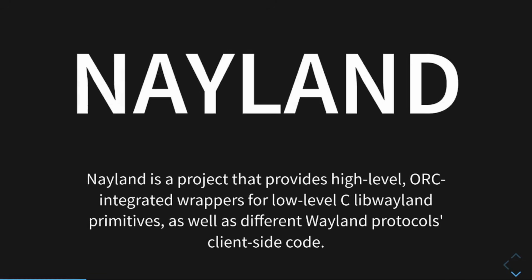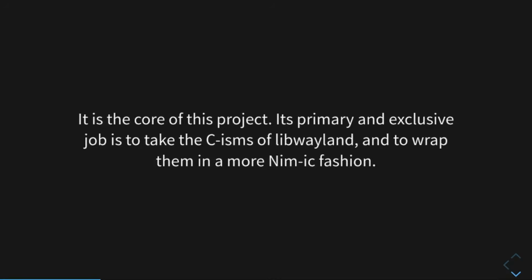Nayland. So, Nayland is essentially a project that provides high-level destructor-integrated wrappers for low-level C libwayland primitives, as well as different Wayland protocols' client-side code. As for the destructors, I mean ARC, obviously. So it knows how to deal with ARC, and it integrates the low-level C destruction functions with ARC. Its core job is to essentially just take libwayland-client, take its C symbols, and wrap and abstract them until they feel more Nim-ish or Nimic.